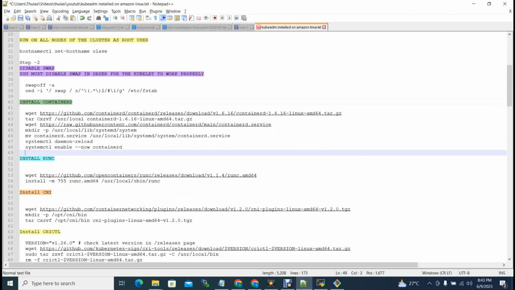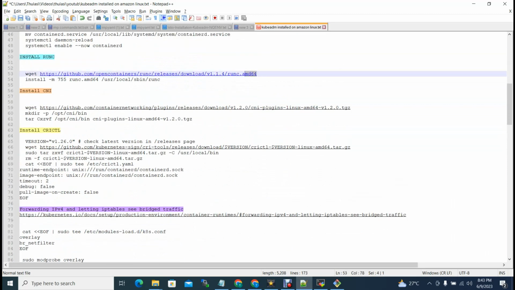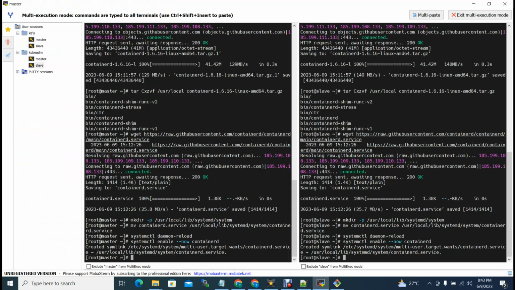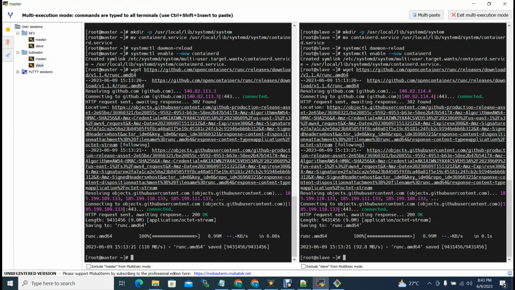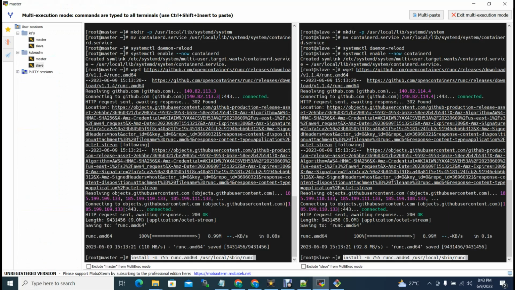See guys, like I already told, Docker is not handling all the packages or binaries now, so we need to install them separately. I'm installing that only. Now install that.